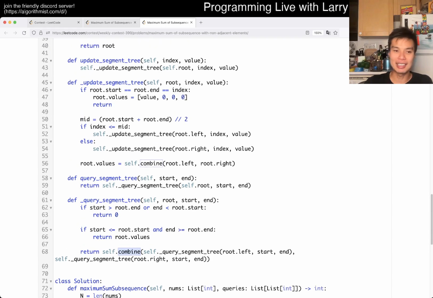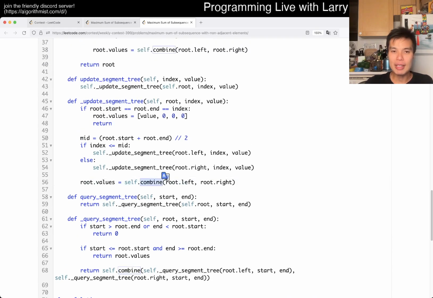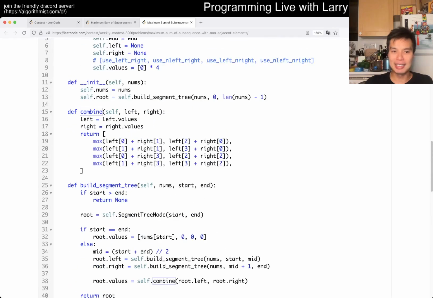But nonetheless, the combine is just this thing, which is, I wouldn't say standard segment tree stuff, but again, I didn't talk that much about what a segment tree was, and you have to know what a segment tree is for this. So I'm not going to go over it here. Otherwise, it's just going to be another 2 hours or even longer. And I don't even know segment trees well enough to teach everyone everything.